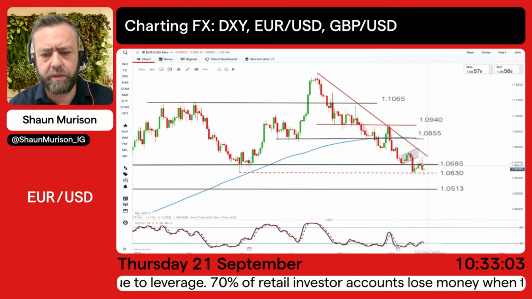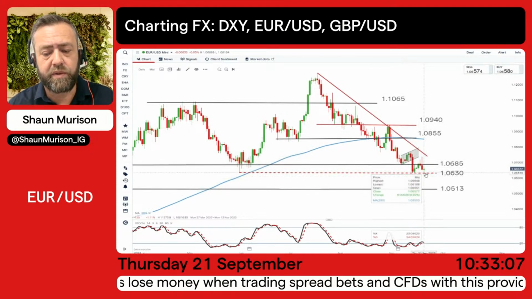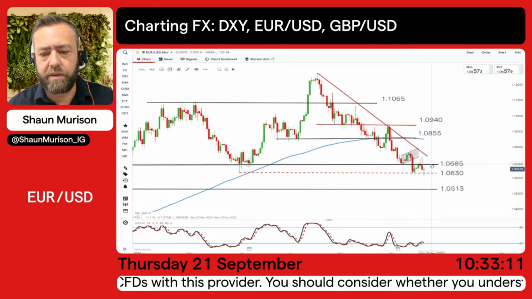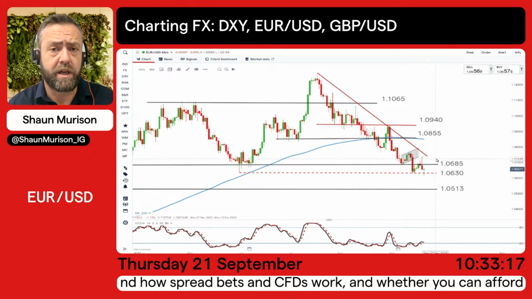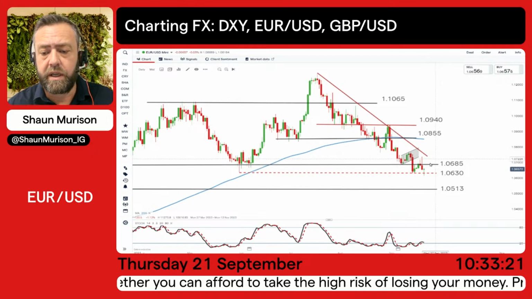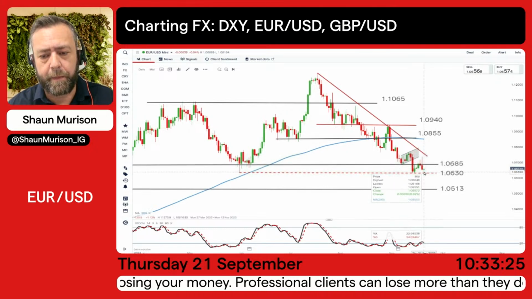So if you're looking at a reversal there, I want to see this little intraday move higher have a little bit of legs and see a close above this 106.85 level. And we'd have a bit of a W-type shaped bottom, suggesting that we stop making lower highs and lower lows, and we could be starting to make short-term higher highs and higher lows. Until that, I think this setup does still look quite bearish.